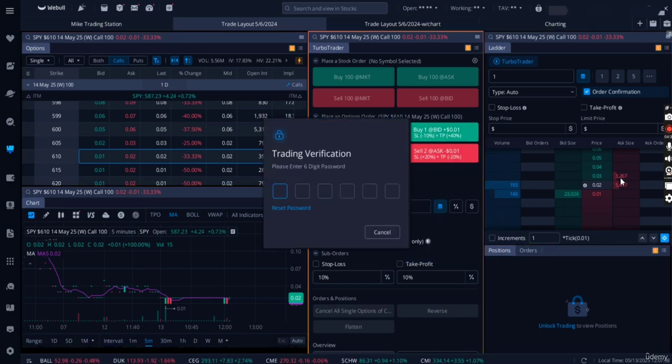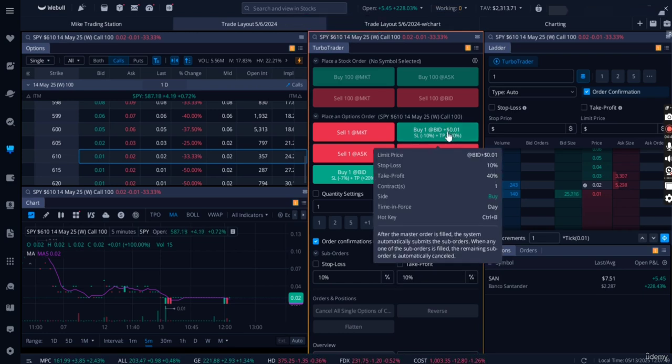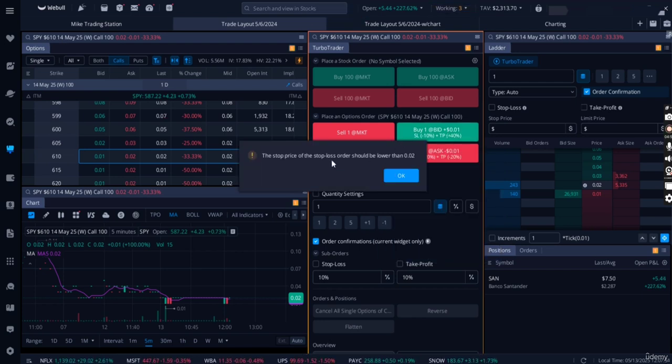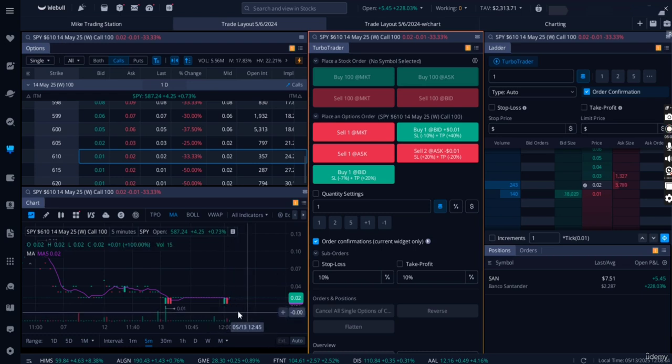Okay, hold on. Let me pause this here. All right, cool. Here we go. So now, it won't go through because the order's too cheap, and I don't want to actually take a real trade right now. But anyway, what you would see is a take profit up here and a stop loss down here with your order right in the middle, the one that's trying to get filled. And when the stock moves up to the take profit, it'll get you out. And when the stock moves down against you to the stop loss, it'll get you out.